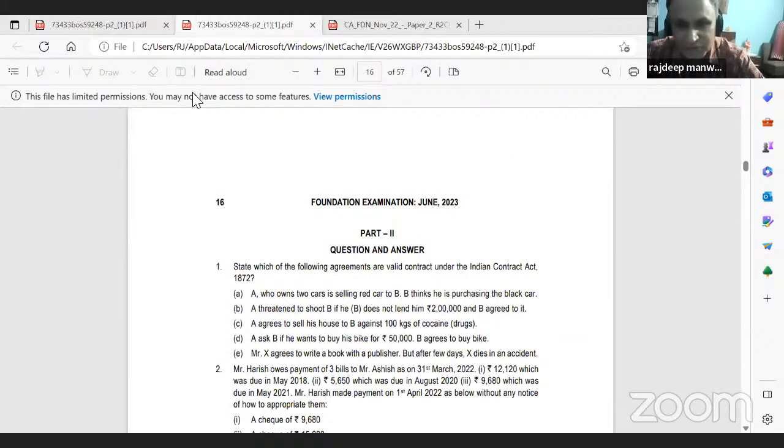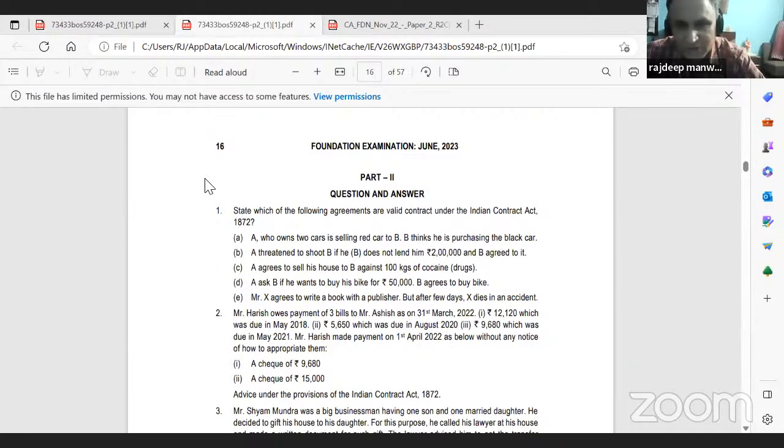So this is the June 2023 RTP. This is really new. I have not seen this RTP, so we'll see how it looks. I've seen the last ones, which are pretty good. The other RTPs are in the material which he sent you all, okay? Sir, Nehul sir discussed this RTP, including the Indian Contract Act. Yes, sir, he briefed out all the questions. Okay, then leave it. Then we will not do this RTP, right? Okay, then we'll do the November 22. Go to the reference material then.